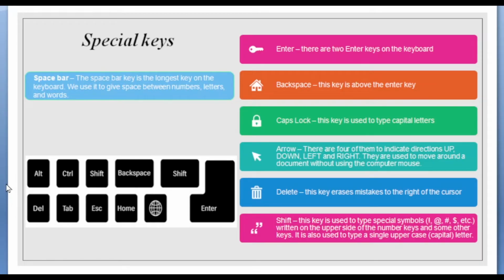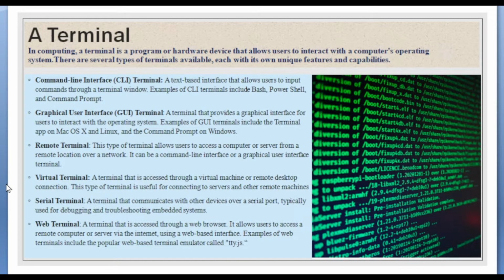Next is terminal. A terminal is a device or software which enables a user to interact with the computer operating system. The terminals can be classified into six types. The first type of terminal is command line interface, or we can say CLI.